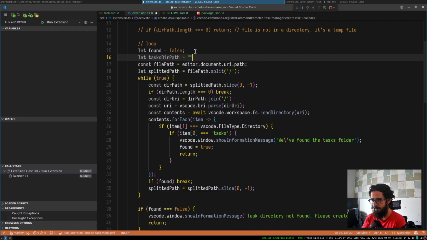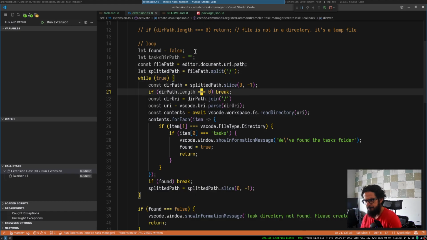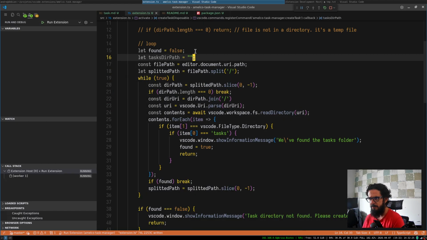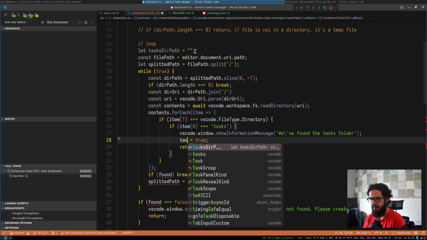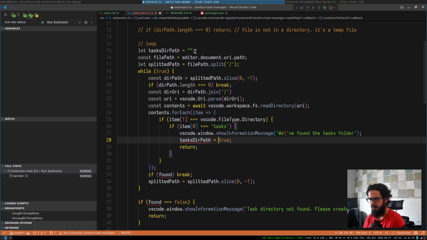It will be empty for the beginning. And I can even get rid of found, and here is tasks dir path.